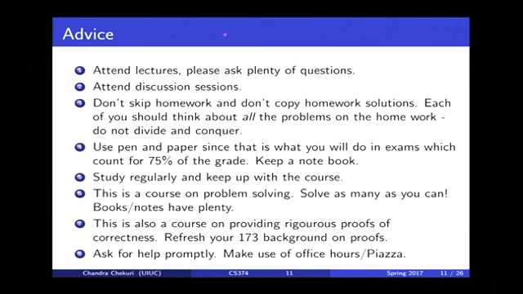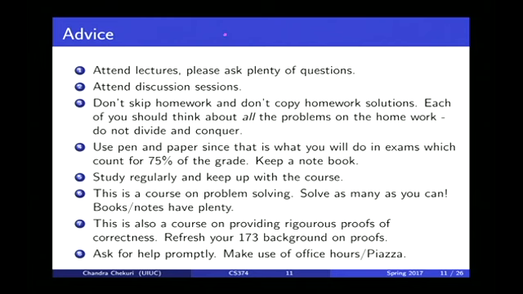But it's also tough material. It's not just tough because we're trying to make it tough. It is genuinely hard material. So you need to work hard, but you also need to be interested a little bit. It's not a subject that you can easily do if you just want to mechanically do it. Somehow you have to generate that interest. That's part of the issue.